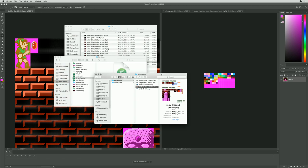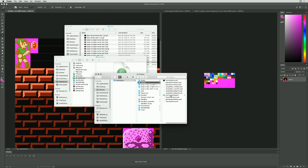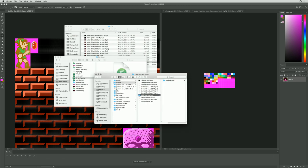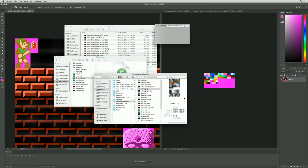I was going to try to look at another example to see if I wanted to pull it out from something else that already existed. Workspace one, workspace games. Do I have one that has a good sandbox? Maybe I have a good color map. Here we go. This isn't a great example either. What I want is the tool, the chip editor. Yeah, the chip editor would have the right example. So this is the color map and this is the main color. Okay.